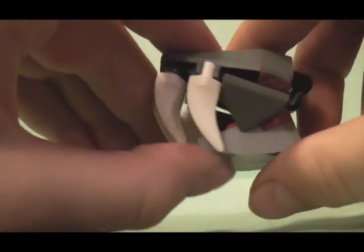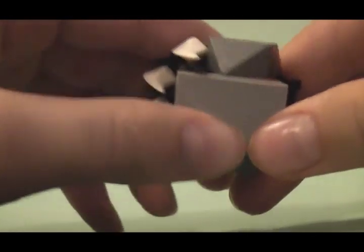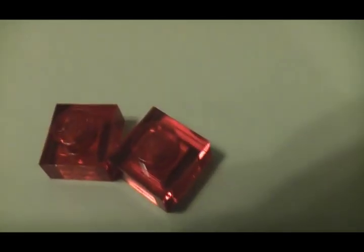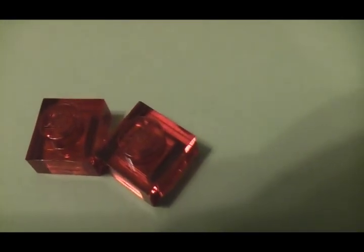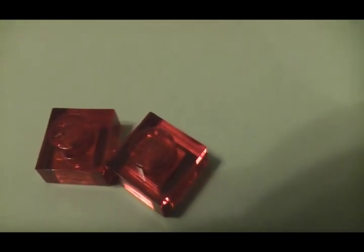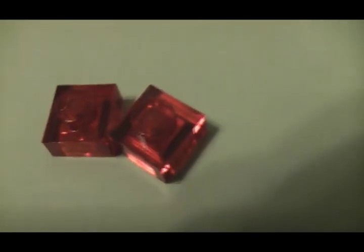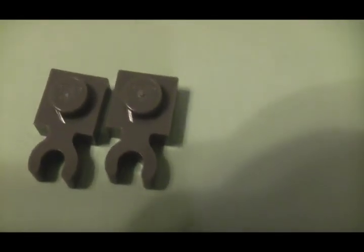You do not need teeth like this, but you do need the mouth drop piece like this. You are going to need two 1x2 red pieces, two 1x1 transparent red pieces — they do not need to be transparent but it looks cooler — and two grabber pieces, or hooker pieces, whatever you want to call them. This is the latch piece and this is the placement piece — they fit together to make a moveable joint.